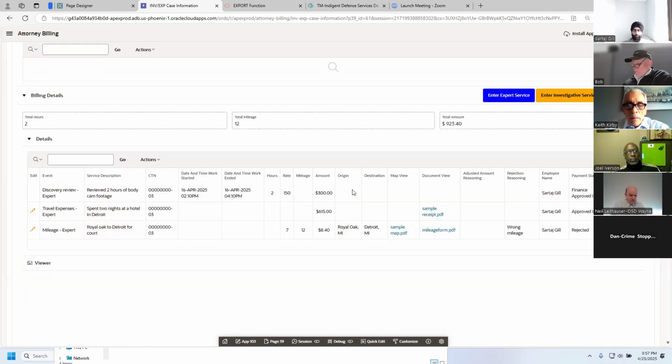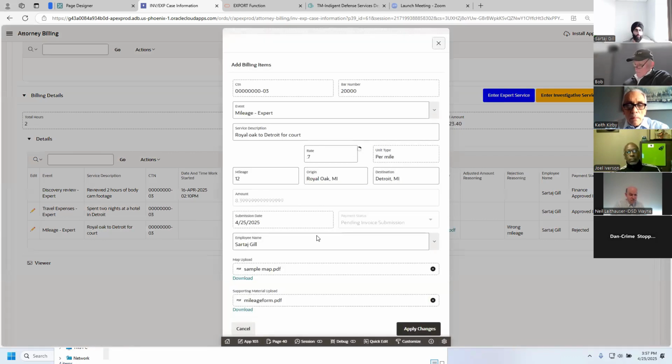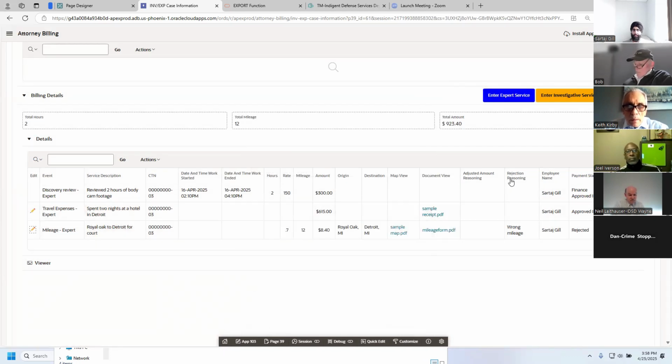In order to correct the rejected billing item, you come over to this edit pencil at the very left-hand side. You go onto the item that you want to correct. Your rejection reasoning is shown here. So we got rejected for it being the wrong mileage.